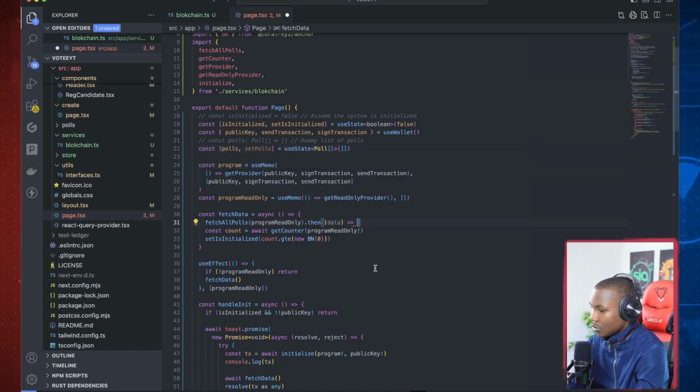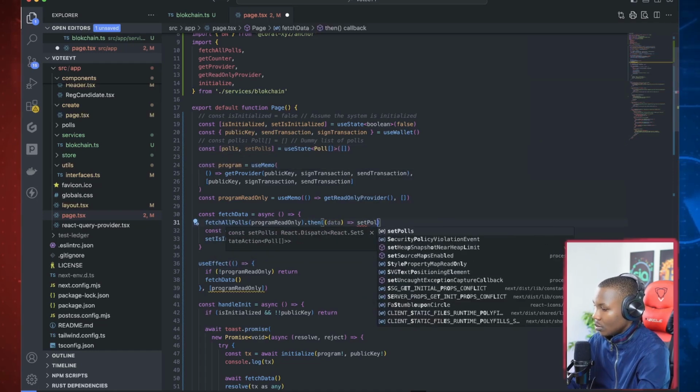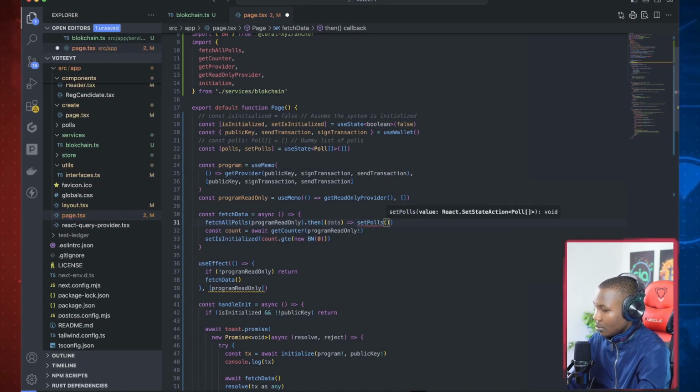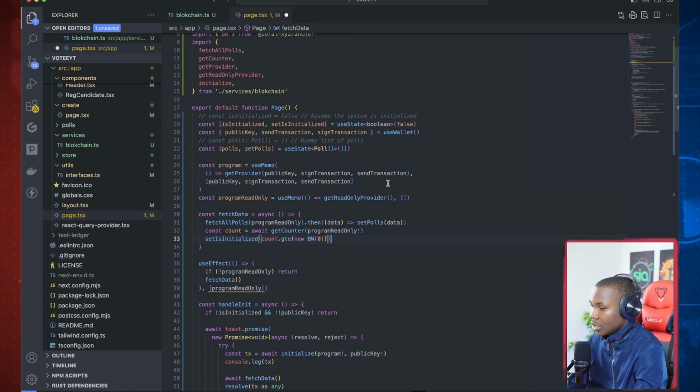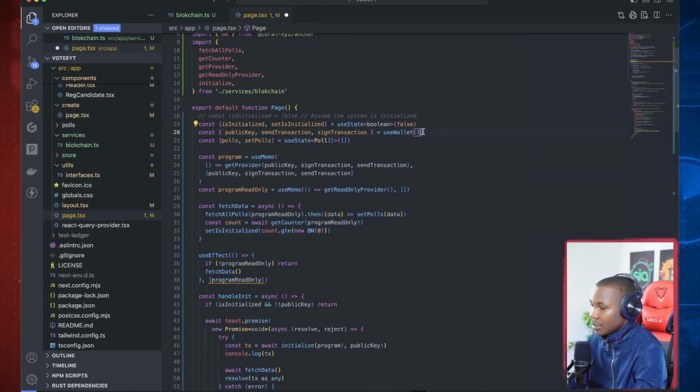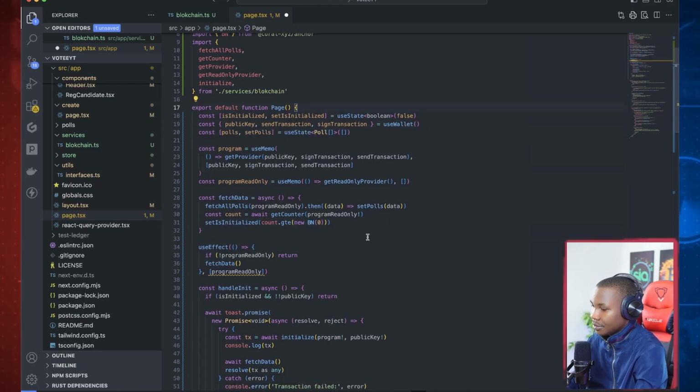At this point we can come and say setPolls, and you pass in this data in here. This way, we make sure that these polls are properly set, so that we have polls reading from the blockchain.